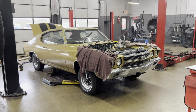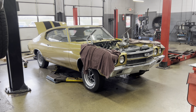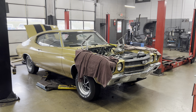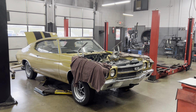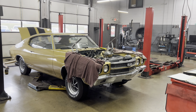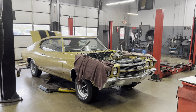I will walk around this car to give you an idea of just exactly what it is that you are buying. The car will be put back together and totally put back to roadworthy, or a person, of course, can negotiate and buy the car just like it sits and put the hood back on the car. The gas tank needs to be put in the car, the interior, and just finish off. I would say the car needs less than a couple to 3 weeks of work to put the car right back on the street.